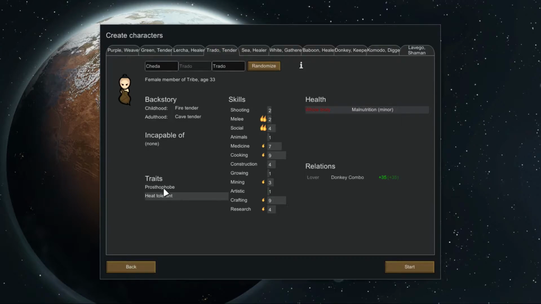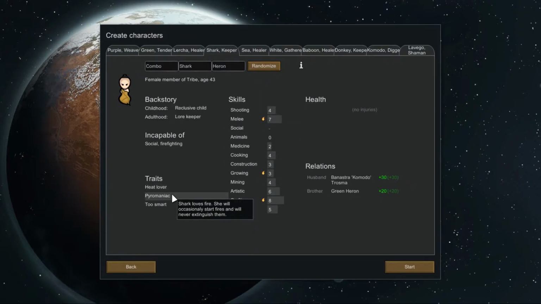33 year old prosthophobe. Well, we are being attacked by mechanoids. I don't think we want any body parts like that. Pyromaniac. I wanna test out the pyromaniac guy. Occasionally starts fires and will never extinguish them. Sounds good to me. And they also have some relations, so that's awesome.